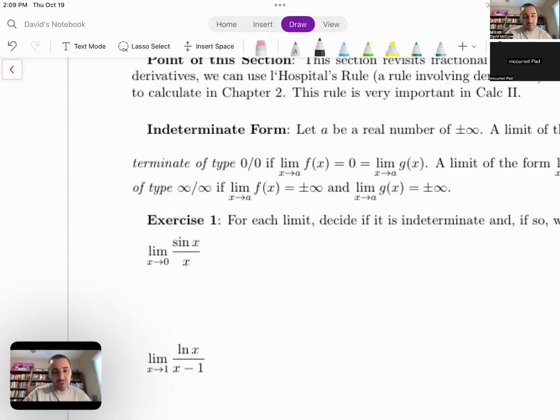If you remember trying to evaluate limits from 2 chapters ago, what you say to yourself is, I'd like to plug in 0 for x, and then just get the limit. But notice you can't do that. You plug in 0 for x, you're dividing by 0, and also sine of 0 is 0. So if you plug in 0, you get 0 over 0, which, if you remember chapter 2, doesn't really tell you anything. You would like to say DNE, but no, actually, if you do 0 over 0, you just shrug. You can't say anything. So L'Hopital's rule now exists so that we don't have to shrug. We can say what the answer is.